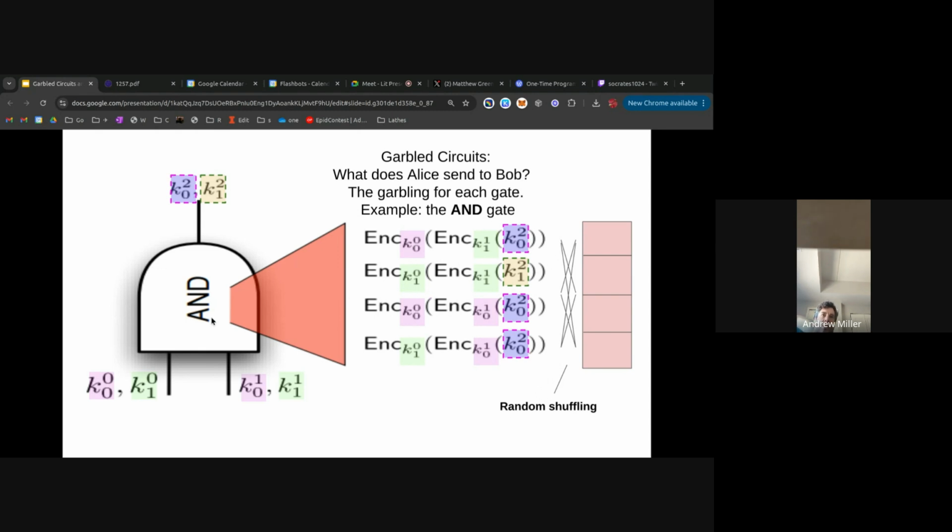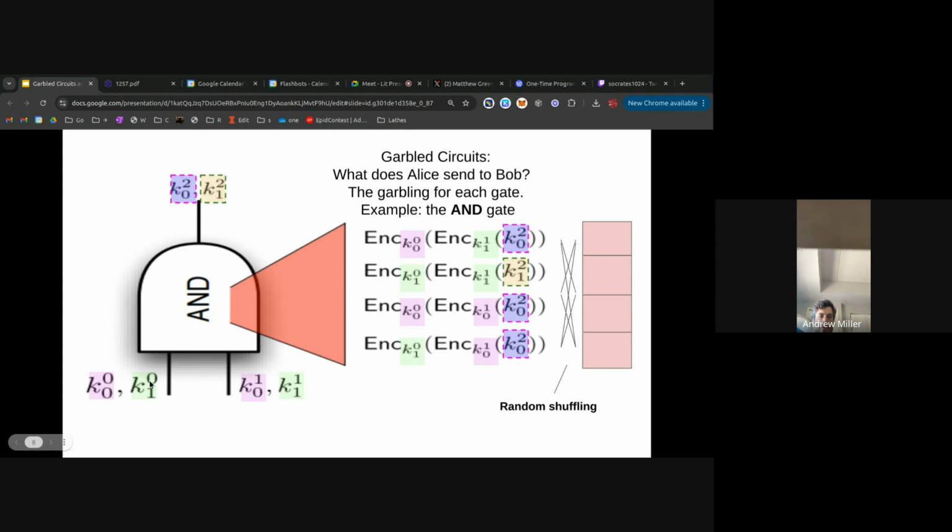The whole point is that Bob is going to get 1 pair of keys, 1 from each of left and right, and he's going to be able to use these keys to try decrypting all of these 4 ciphertexts. One of them is going to work. The one that works is going to spit out a useful key that he can use going forward, but he's not going to know what logic value corresponds to the pair of wire labels that he has.